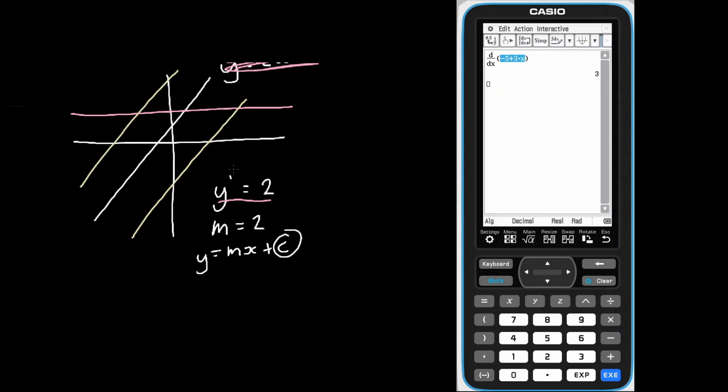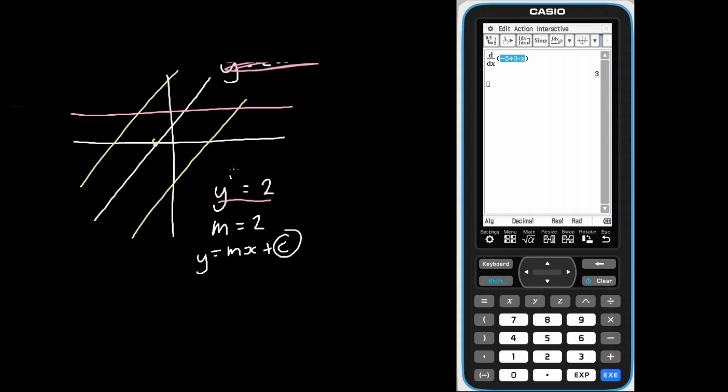It could be y is equal to 2x minus 3. I don't know. And this is what happens. We're given our gradient, but we're not given our value of plus c. So we need to be given a point, say somewhere here, and say we know that that's point -1 and 0, or I'm not sure exactly off the top of my head, but there's some point there, and we can use that to find the value of c.